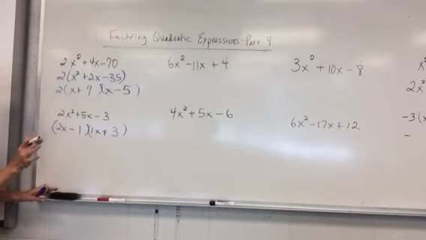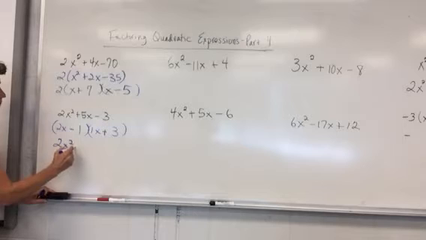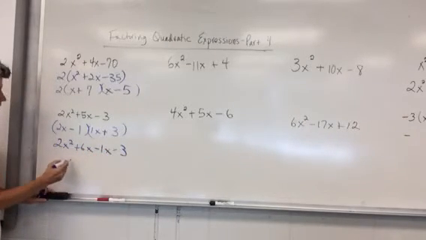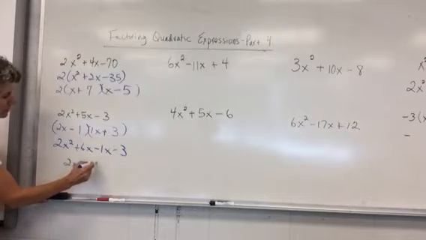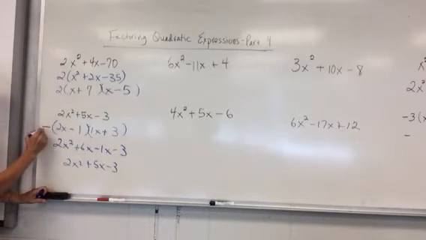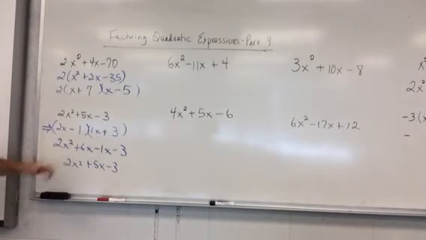Always do factoring in pencil, so you can make that change. So then we get 2x squared plus 6x minus 1x minus 3. So 2x squared plus a 5x minus a 3, and that's what we wanted. So there's our answer: 2x minus 1 times x plus 3. You don't have to put 1x.